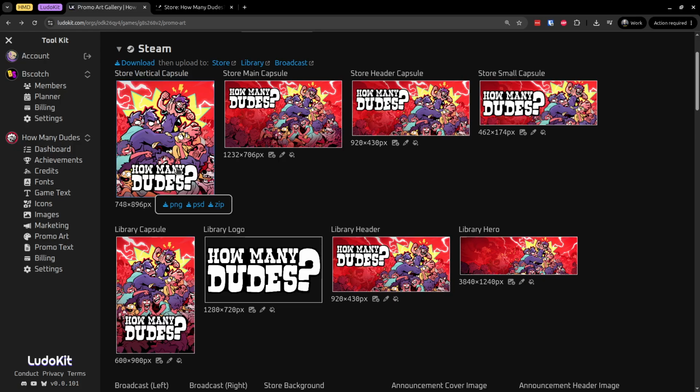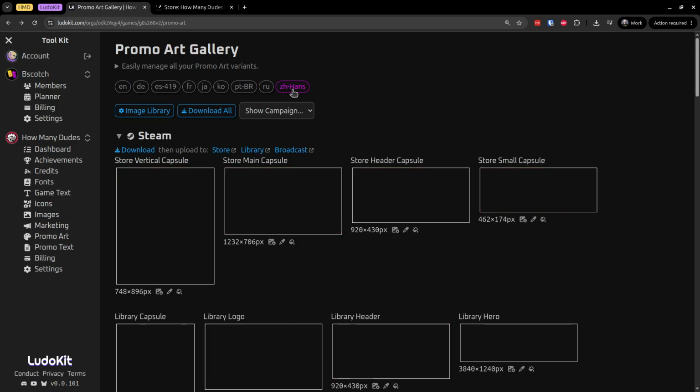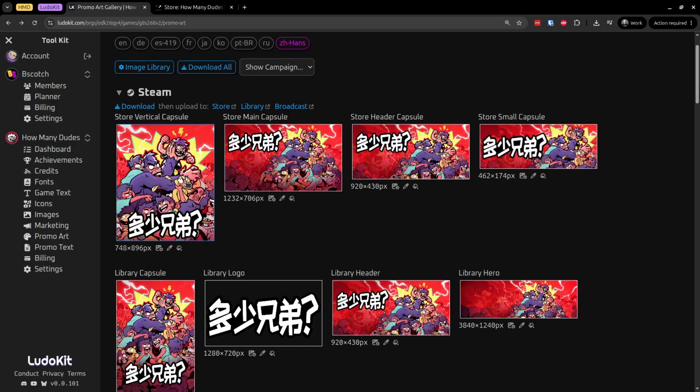If you do it as a zip, it's basically each of the individual images that make this thing up. If you download it as a zip file, it's all of the different language variants if there's more than one. If there's only one, then it's just one image in the zip file. If you just do a PNG, it's basically what you're looking at. So if you switch languages, say over to Chinese, and then download as a PNG, it'll just be that one.